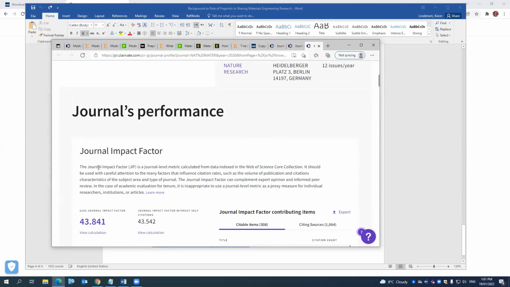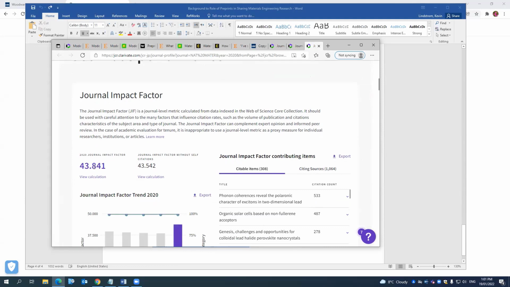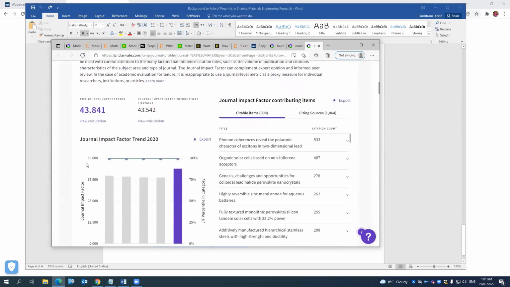They talk about a journal level metric calculated from data indexed from the Web of Science core collection, and so on and so forth. They look at, like I say, how many articles are published, how many times those articles are cited, and they do all these statistical calculations. Some people love this stuff.